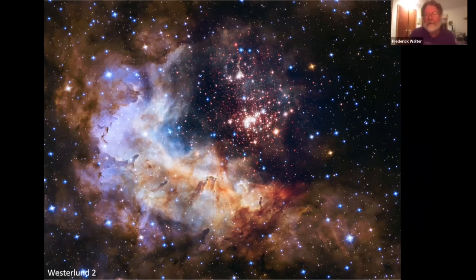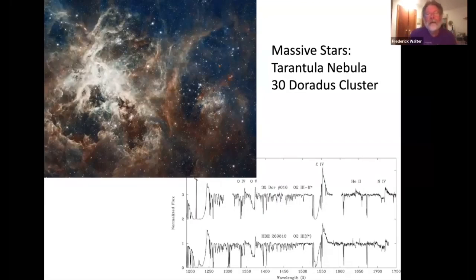They will explode within a few million years as supernovae, if you want to wait around that long. In the meantime, there are thousands of other stars forming in here, probably 50,000 stars altogether. They will disperse out into space over time, and you won't recognize this area after those supernovae go off. All of this gas that they formed out of will be blown away, and the stars will just spread out throughout the Milky Way.